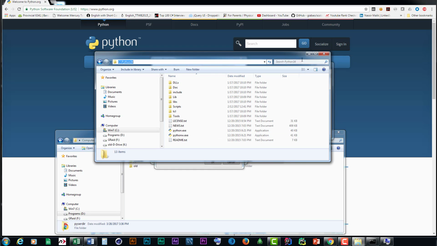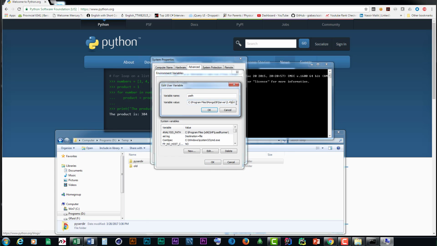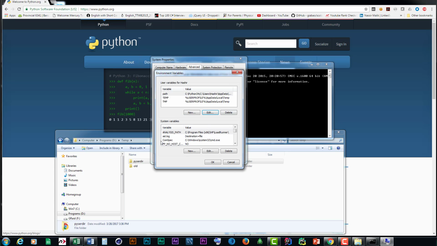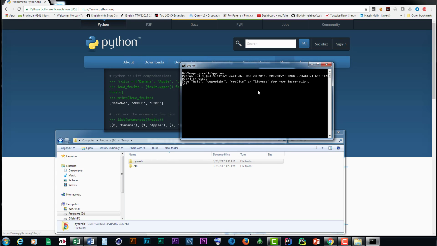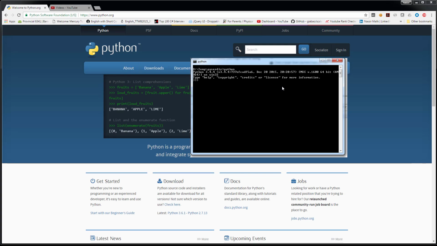So copy the home directory of your Python, wherever it is installed, and either add it towards the end here, like so, or you can do it on the system level. These are your user variables, these are system. Either way it would work. Once you do that, when you come back and give the same command again, you will be able to see the similar output. You can clear out of here by pressing Control Z, enter, and it gets you out of this command.